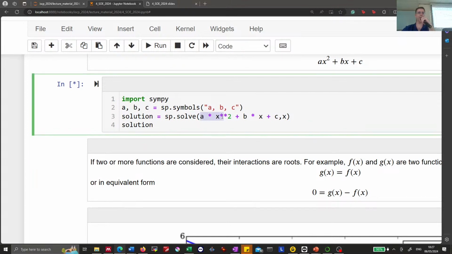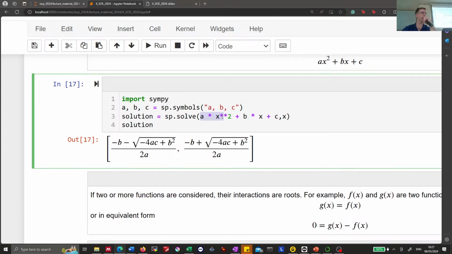So what we have here is basically the ABC formula of the quadratic equation. There is one solution equation for this ABC style quadratic equation. Do you remember? SymPy is smart enough to give you both possible solutions: minus b plus minus the square root of b squared minus 4ac, divided by 2a. So far, so good. So Python knows the ABC formula. But then you can ask, if Python knows the ABC formula, maybe it knows the PQ formula as well. How handy would that be?